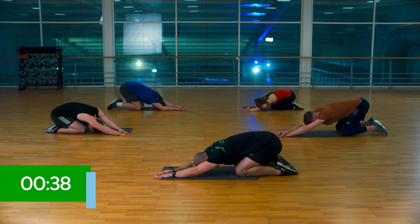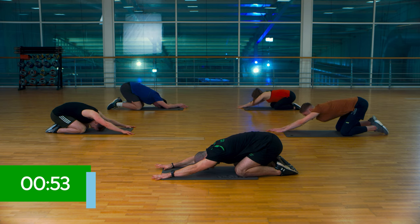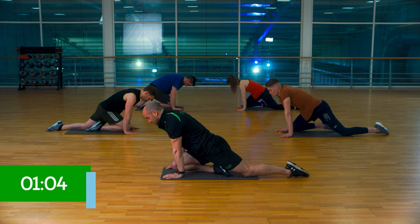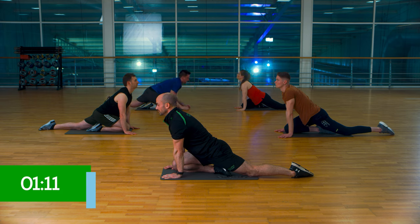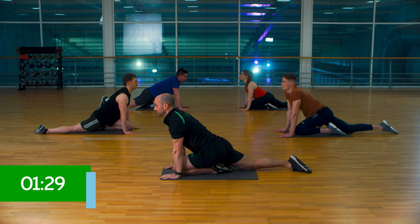Just over halfway now. Right hand off, left hand goes onto right hand. Deep breaths. Bring it back to center and slowly bring yourself up. Move your right knee in to the midpoint of your hands, and stretch that back leg back. Looking straight forward, just calming yourself down after a tough workout. Make sure you reach, and then change your legs — take your leg back to four points, left leg through. A nice little stretch, working through that second 60 seconds.